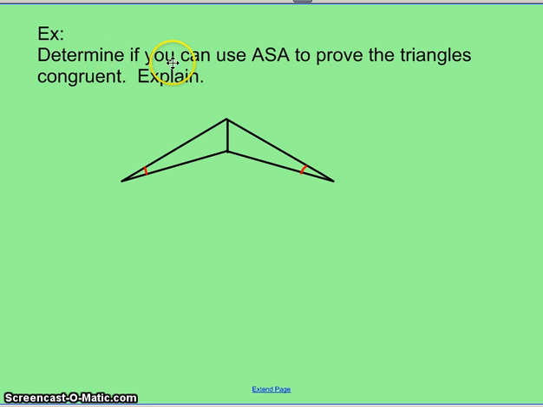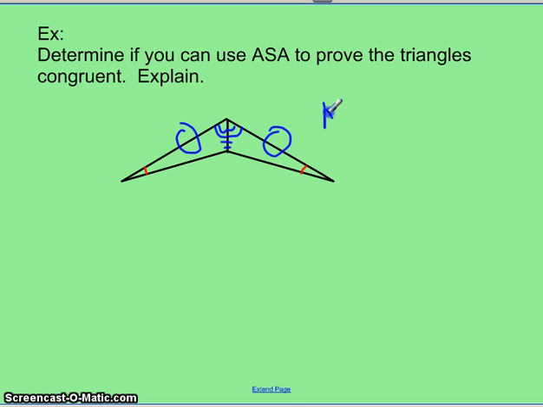We've got to determine if they can use angle side angle, and I think I was supposed to have this marked right here as congruent, so I'm going to put that back in here. And I think that's all the markings that I would have. So if I only have two angles here, the only side that I could get congruent with itself would be the reflexive property right here. So I'd have to mark it congruent to itself, but that's not the included side. And there's no way that I could say that these two sides here, which would be the included sides, are congruent. There's no property or anything like that that I could name for that.